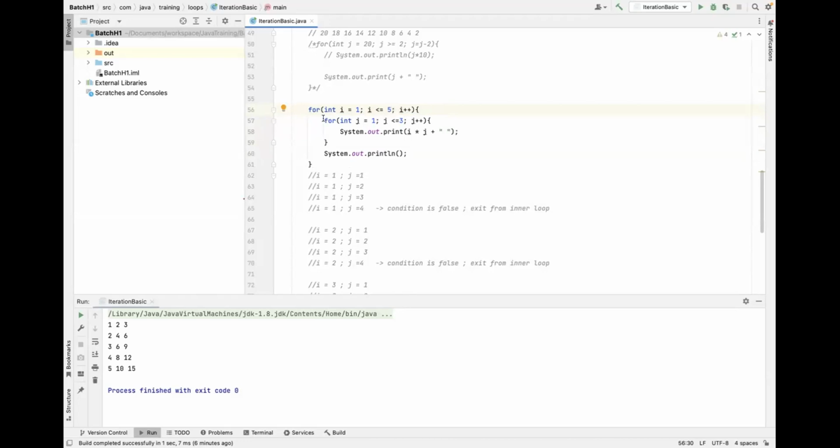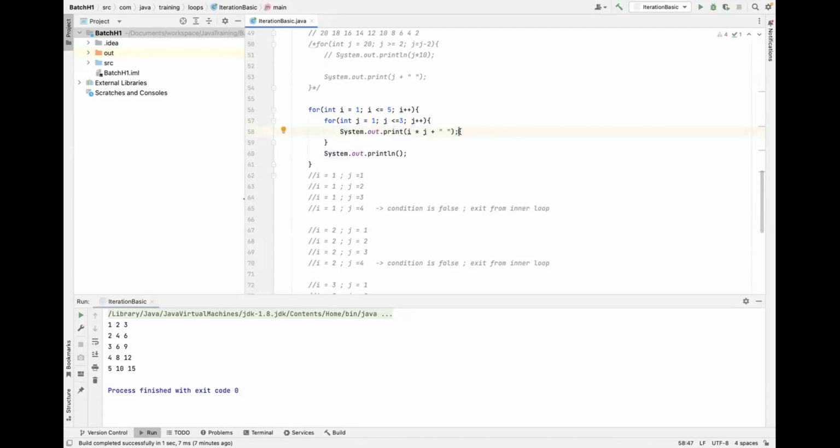So next what happens is you assign j equal to 1, and check j is less than or equal to 3. 1 is less than or equal to 3. This condition is true, right? So once this condition is true, you will print out this product. This is the first time, I equal to 1 and j equal to 1.